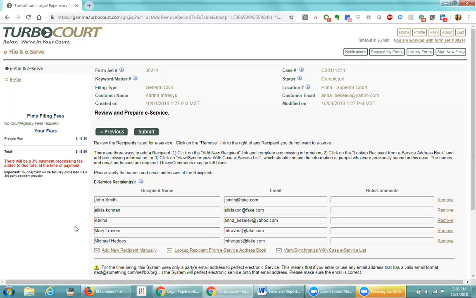Okay. So here's what's going to happen. When I click Submit and make my payment, as soon as the status of my filing goes from completed to delivered, which means I know the court now has it, all of these people are going to be emailed instantaneously. And in that email will be a link.